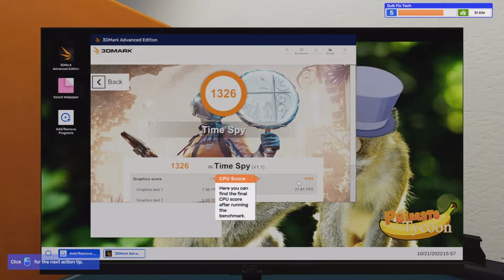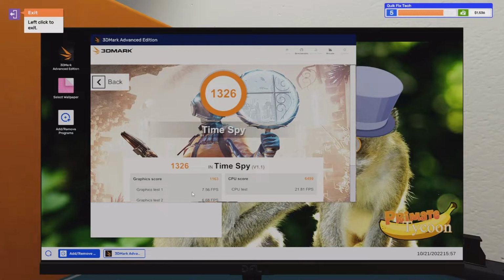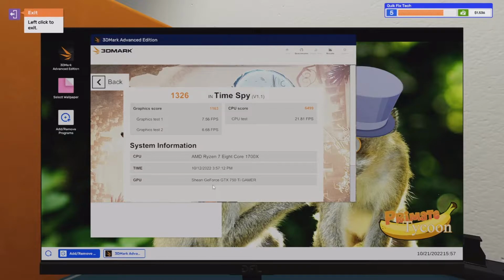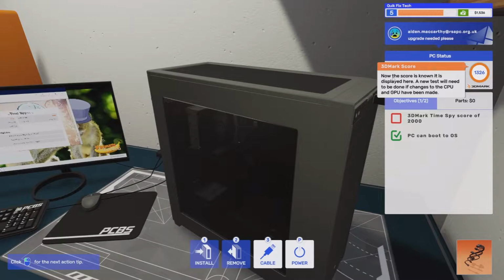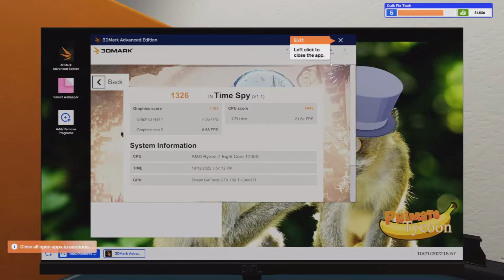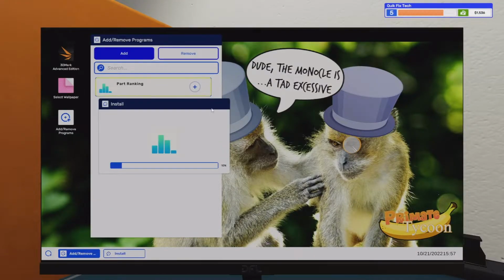CPU score, you can find the final CPU score after running the benchmark. GPU score, combined score. So it definitely needs a better graphics card, because the CPU wasn't bad. Now the score is shown and is displayed here. A new test will need to be done if changes to the CPU and GPU have been made. Left click to select the monitor. Close.